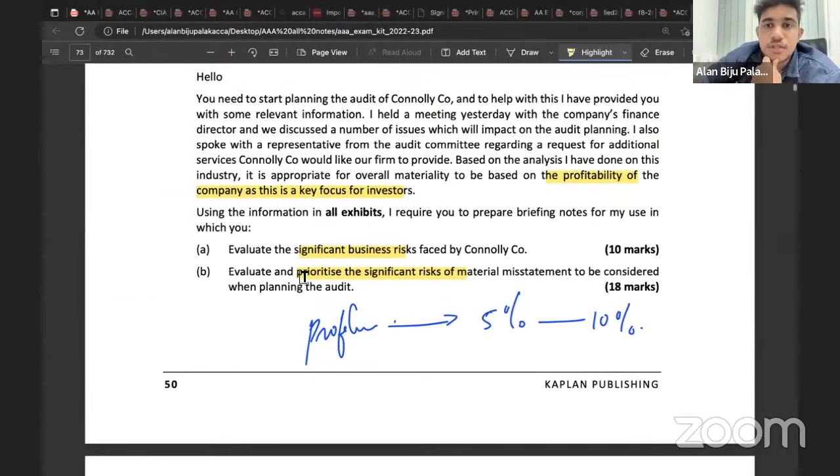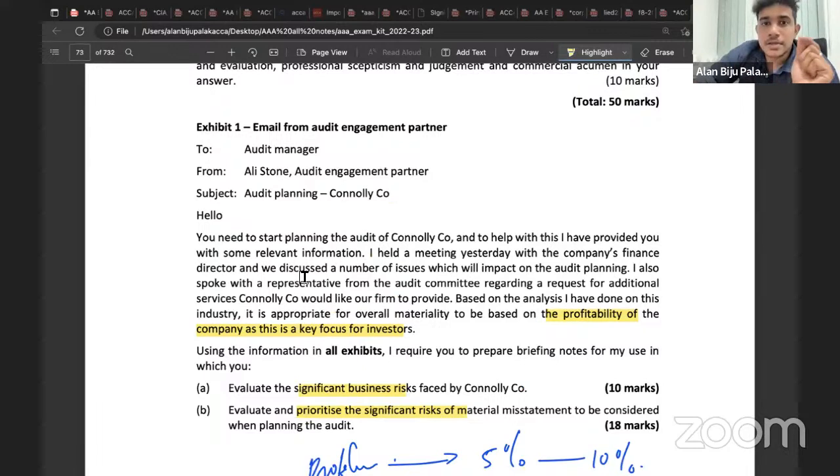Okay. So the first thing is that whenever we get a 50 marks question, you should always try to include a briefing note. Whenever you clearly provide the briefing note format, you will get an additional 2 professional marks, as we saw in the last day's professional mark discussion. It's very easy to use because we will be responding to a partner's email, so you can literally use the same paragraph over there as well.